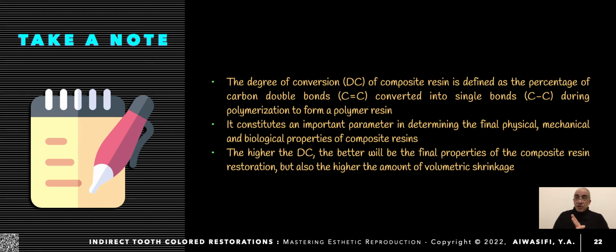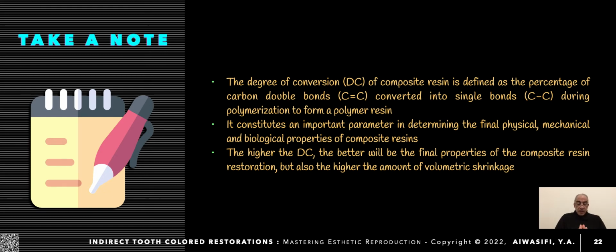the material of composite: stiffness, modulus of elasticity, strength, wear resistance, but also, as you note in the video, the cross-linking means that you are approximating the molecules to each other. Okay, it's a cross-linking procedure, at the expense of you collimating monomers into polymer. All of these results in maximum volumetric polymerization shrinkage.